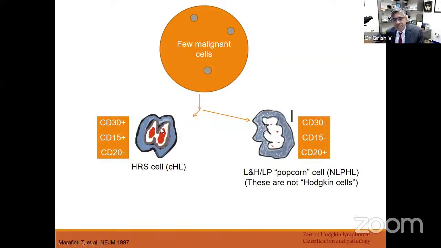Yeah, technically Reed-Sternberg. And this is the nodular LP cell, which looks like a potato with few dots inside of it, like a potato going bad, I should say. And that is CD30 and CD15 negative and CD20 positive. Yeah, just three markers are pretty much necessary to make the call. And these cells are called LNH cells, or lymphocytic and histiocytic cells, or you can call them lymphocyte predominant cells, or you can call them popcorn cells because they look like popcorn kernels, but they're not called Hodgkin cells.